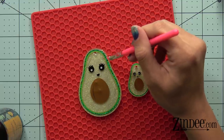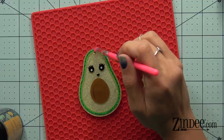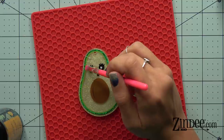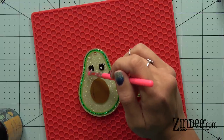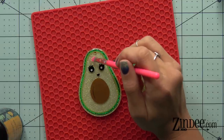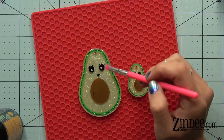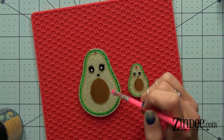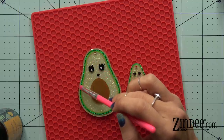And I just like to stipple the brush like this. It helps me move it around and get it exactly where we want it to go without it going over the edge. Same thing with the hole. You just want to go around it without getting it in the hole. Naturally, the resin won't want to go over the edge unless you put way too much or push it over the edge. And when you're doing this, you just want to move around so you can see it from different angles. That's the easiest way to see if you got everything.